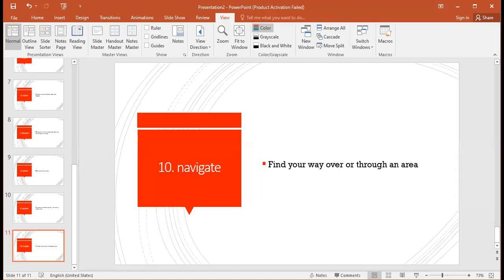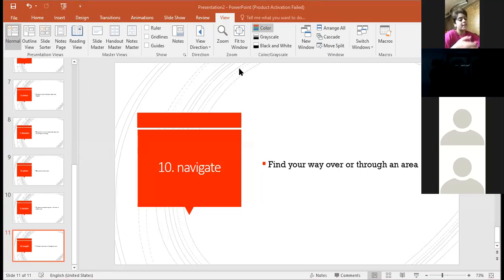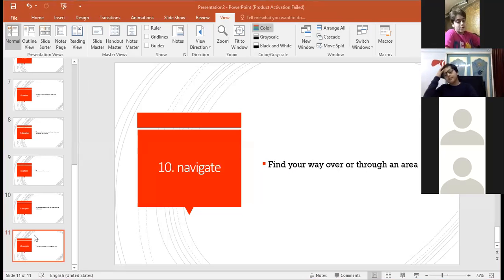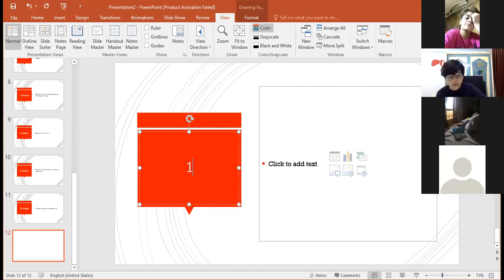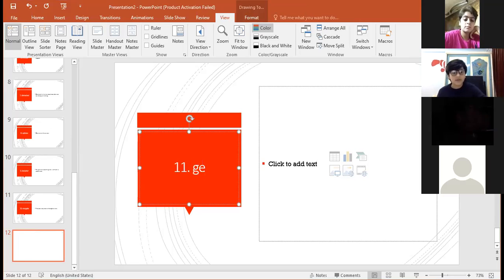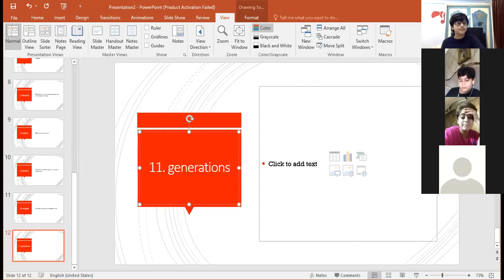Generations, on page 55. Okay. Listen now, guys, the meeting will end soon. So how about if we do one more? Miss, we say generous? Generous is not one of our words. The word is generations, right? Okay. What page is it on?